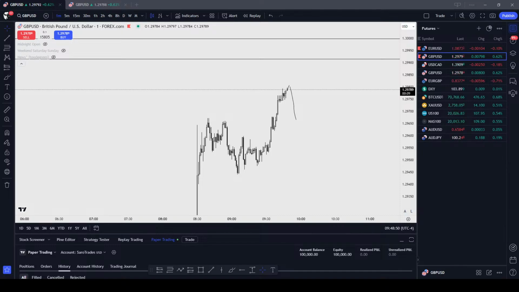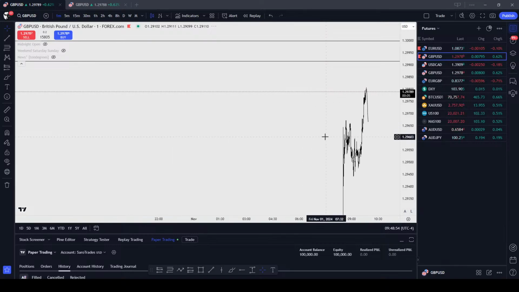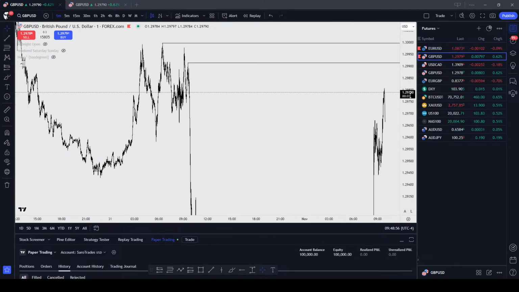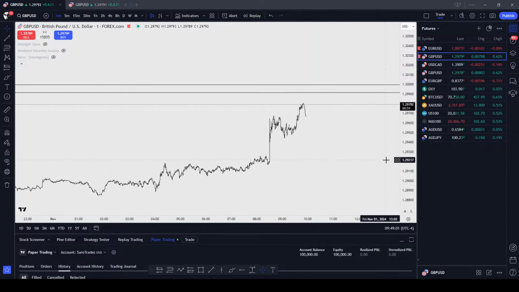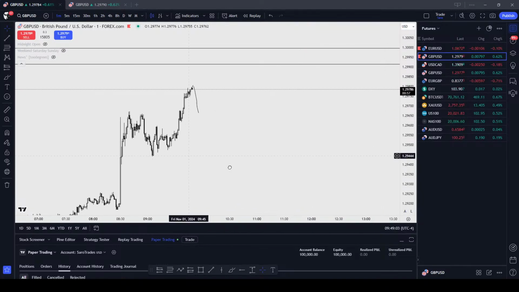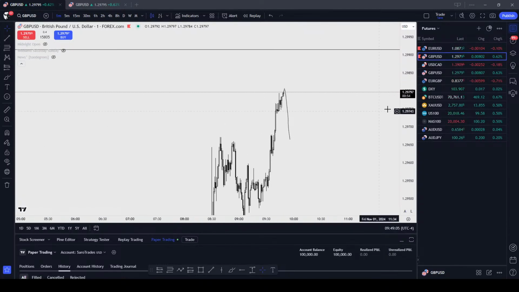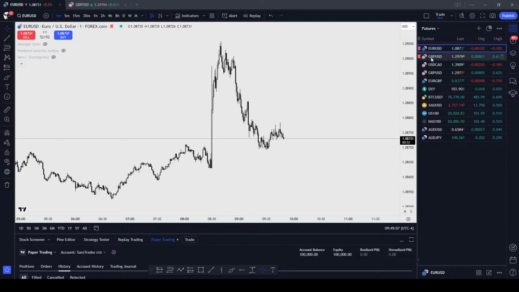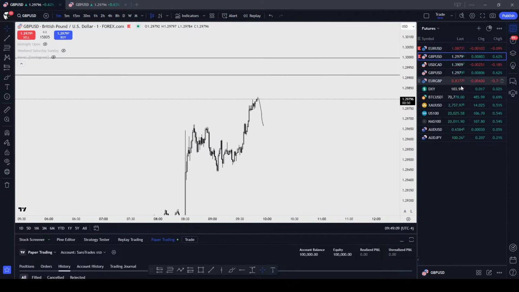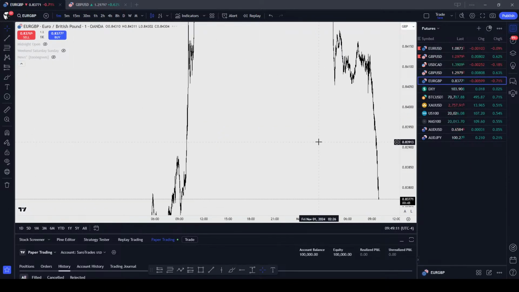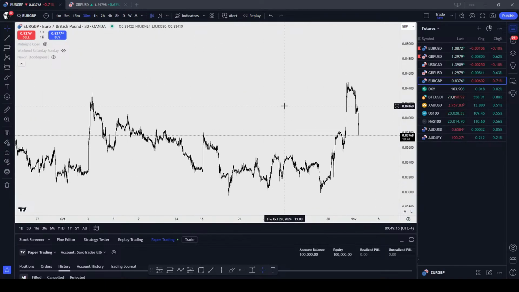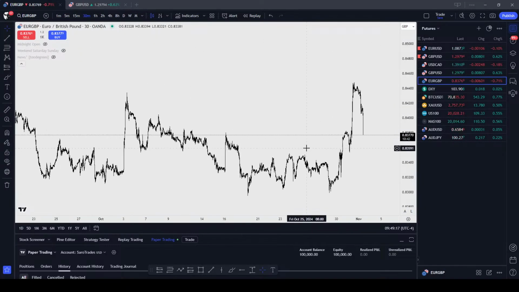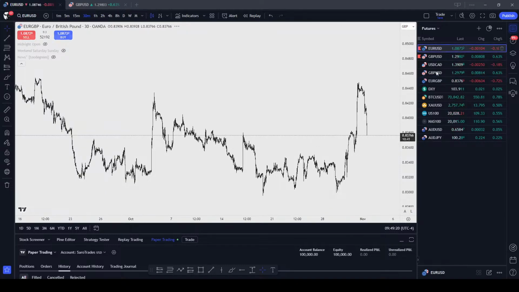Can you invert the chart so I can understand it better? Yeah, sure. I always invert my charts, but I usually don't post that many inverted charts on Twitter because it confuses people. Oh my god. Your GBP is going down that much.